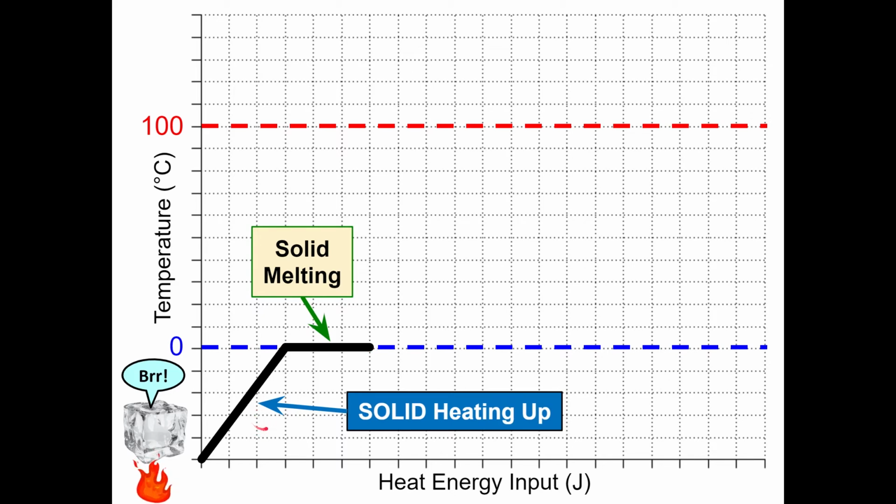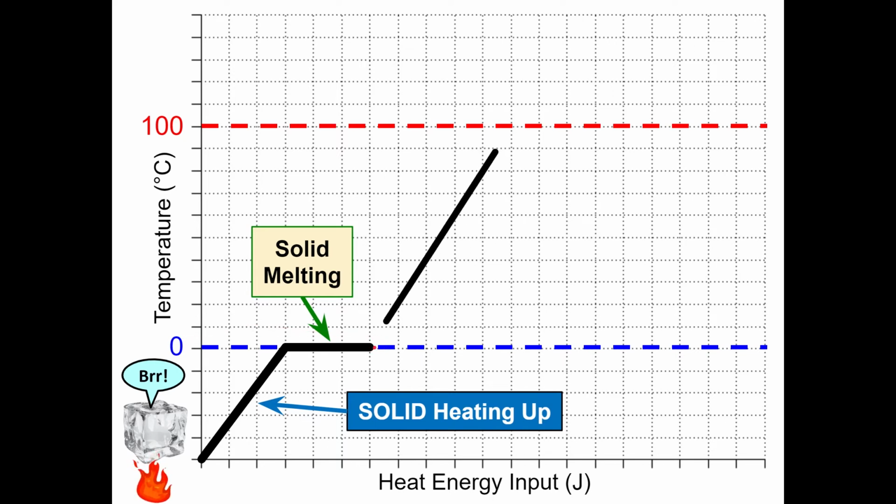The heat energy in part 1 of this graph caused the temperature of the individual molecules to increase. They were vibrating more, so they had a higher temperature. But the heat energy in part 2 of this graph was doing a different job. It was taking the molecules and breaking apart the bonds between them so that as a liquid, the molecules can slide past each other more easily. So, what happens once all of the molecules are liquid? Well, at that point, you have 0 degree liquid water.